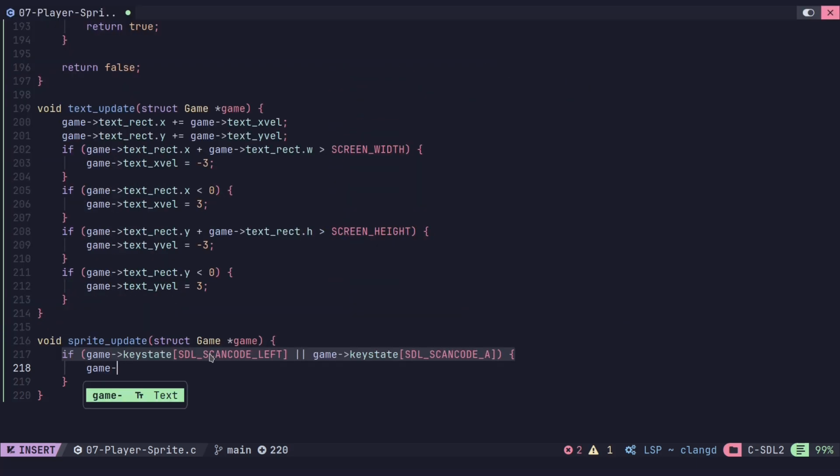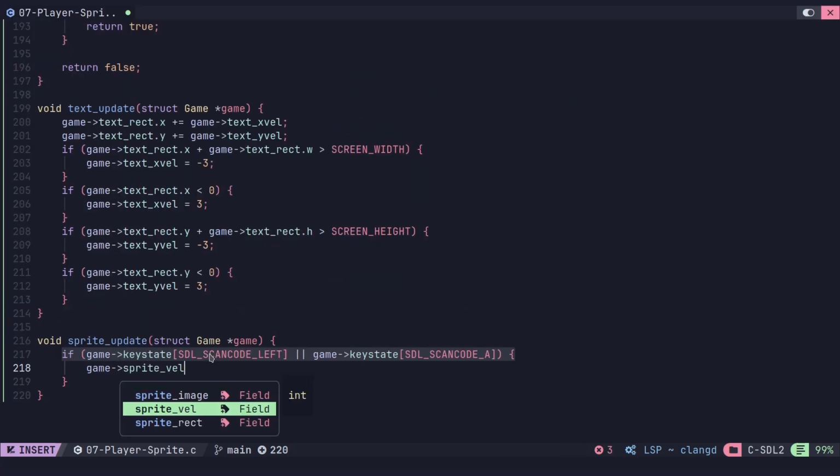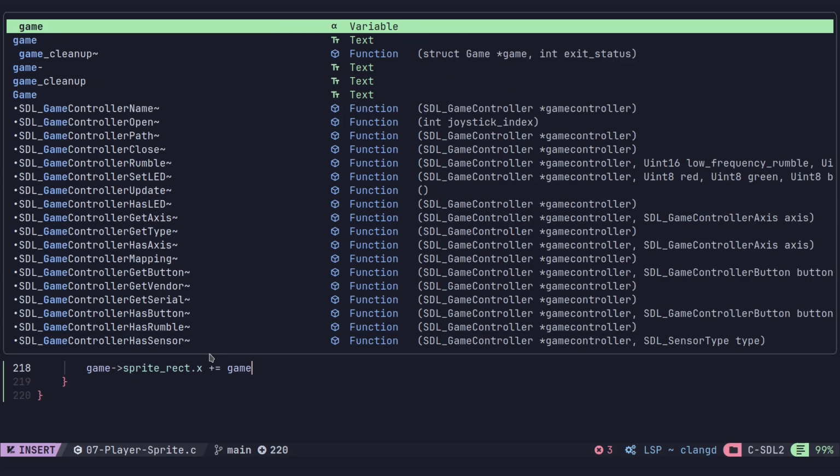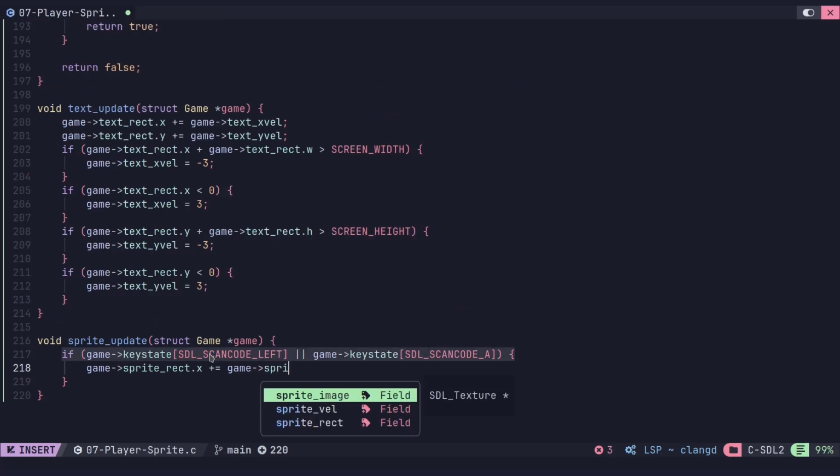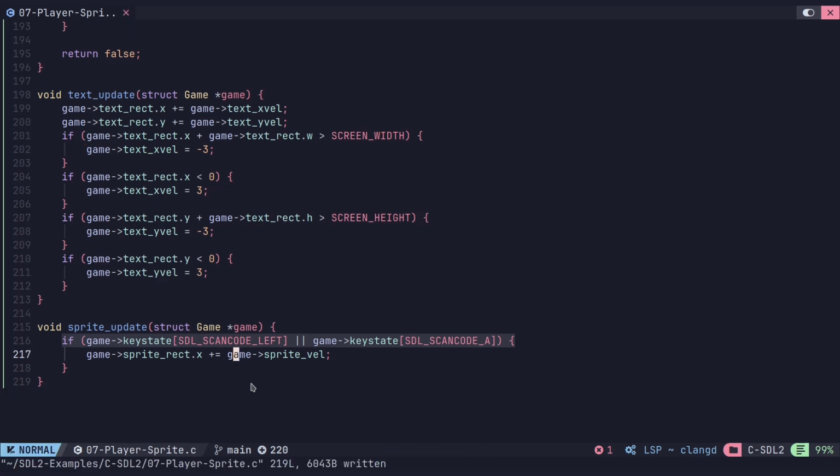So we'll go game Sprite rect dot x plus equals game, sorry, velocity. Yeah, just like that. So that should get us moving to the right at the speed of 5 pixels per frame. So let's just try that real quick.